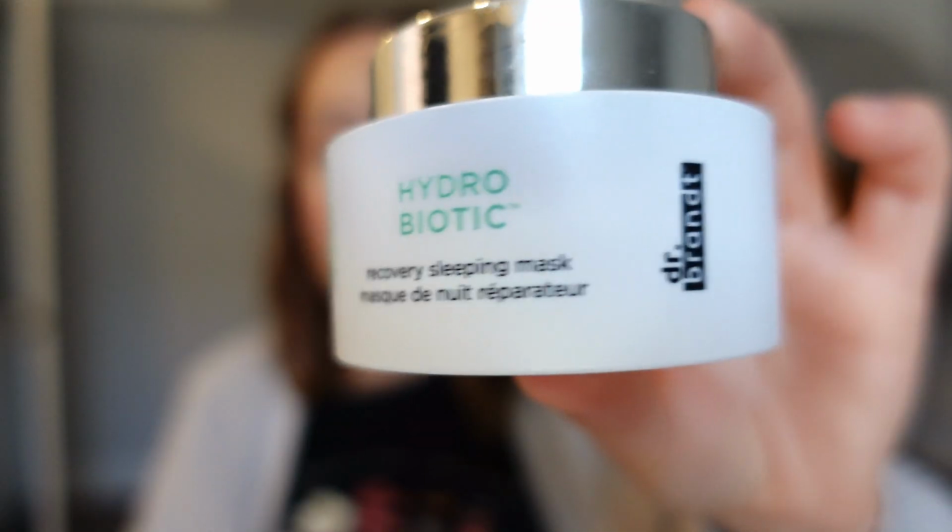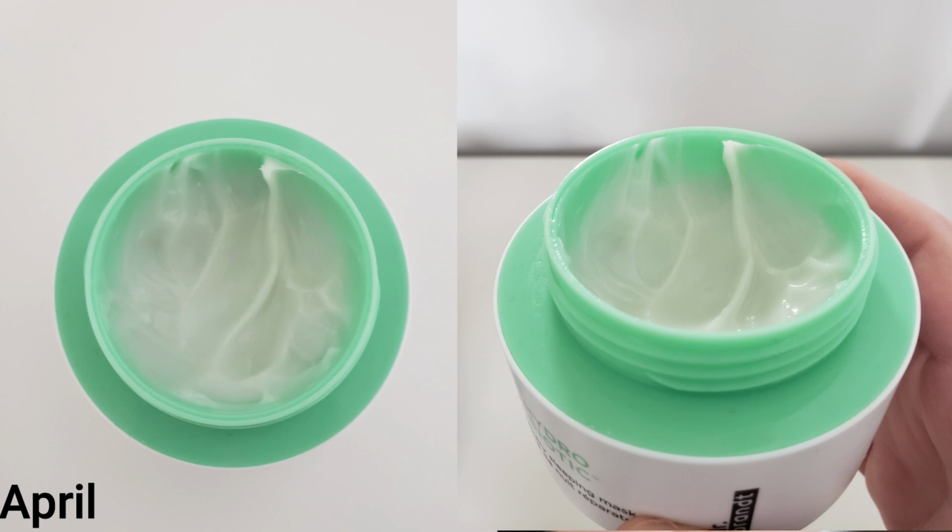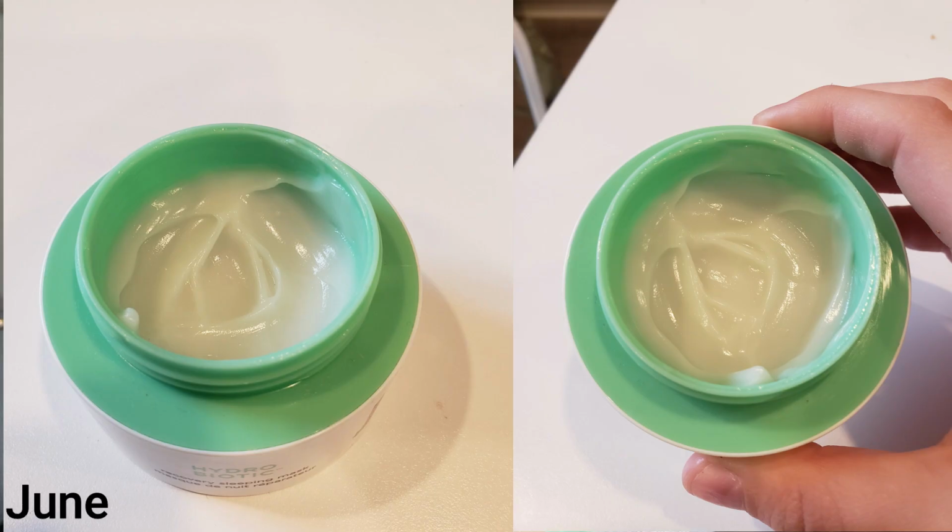Another familiar face is this Dr. Brandt mask. It's the Hydrobiotic. My skin has been super dry lately. Here is what we're at. The picture will also be on the screen later. I'm glad it's been in the project because I really felt like I need to lean on it. And my skin has really been struggling.